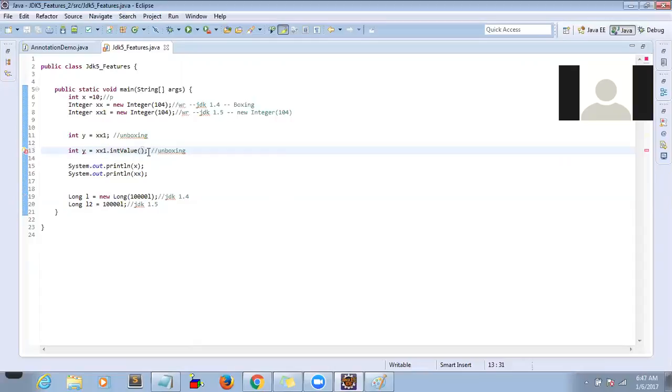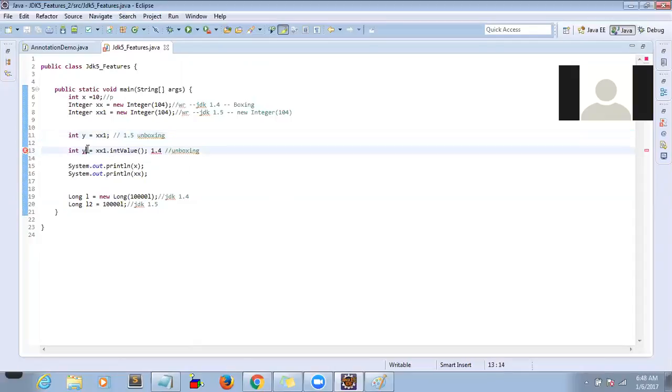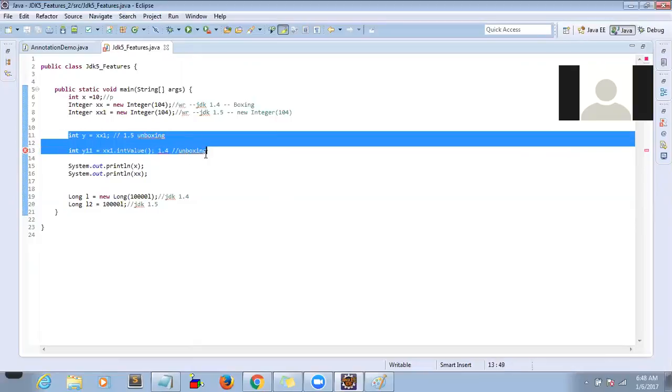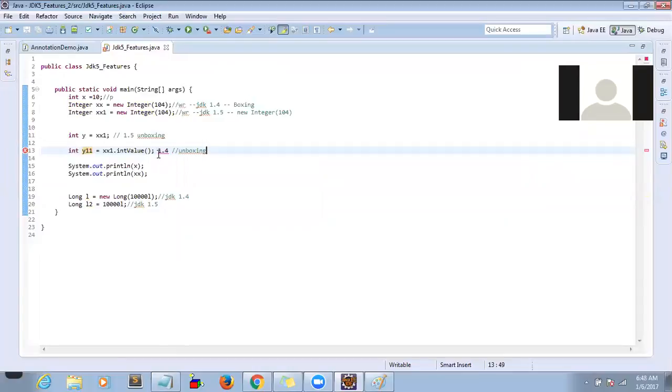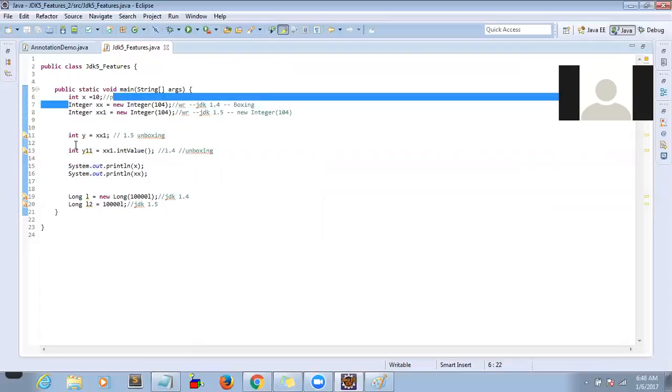So in 1.4 I had to do like this, and this is in 1.5. Did you see the difference between 1.4 and 1.5? So this is called boxing, and this is called unboxing.